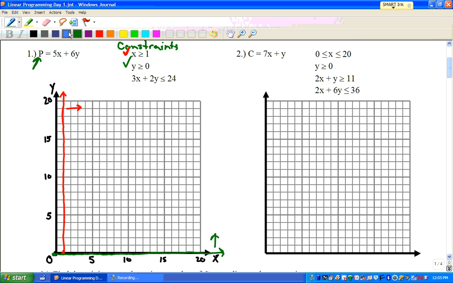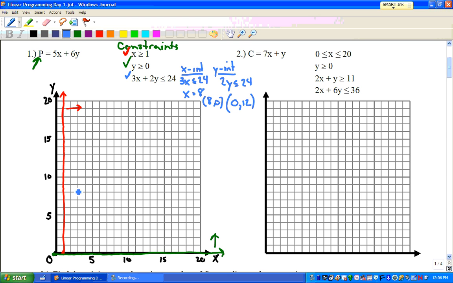Okay? And then the last one we'll make in my blue line, that is 3x plus 2y is less than or equal to 24. Now my thought is it might be easy to graph this by finding the x-intercept and the y-intercept. Okay? So to find the x-intercept, we're going to have 3x is less than or equal to 24. All right, and then we're going to get x is going to be equal to 8. So my first ordered pair is going to be (8, 0). My second ordered pair, we have 2y is less than or equal to 24. So when we solve this one, we should get (0, 12) for my y-intercept.